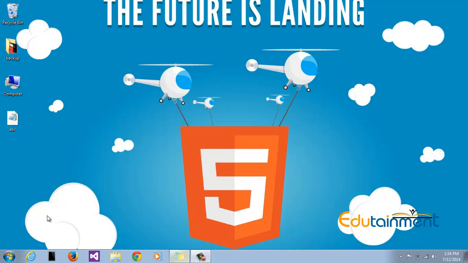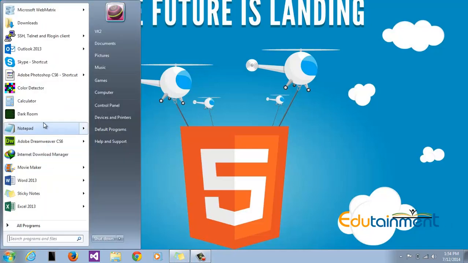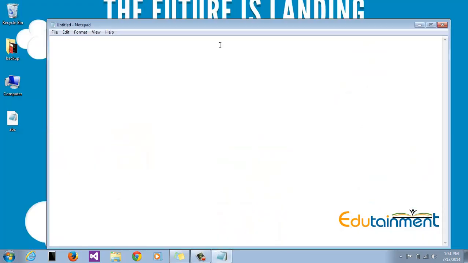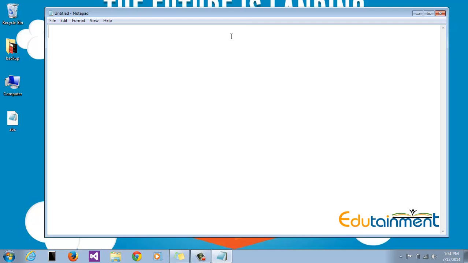So let's begin. As I told you earlier, we have to code in a simple notepad file. Once you open your notepad file, the first tag which is going to come on the top is HTML. See, all tags are written with these angular brackets, right? And how to close them? Again, angular brackets and then the backslash. So this is how you open and close an HTML tag. Now, keep in mind that whichever tag is being opened will be closed. We'll understand why with time.